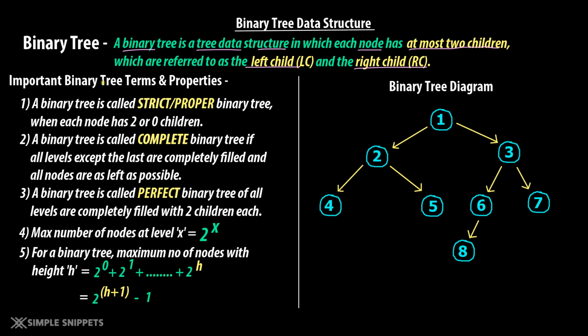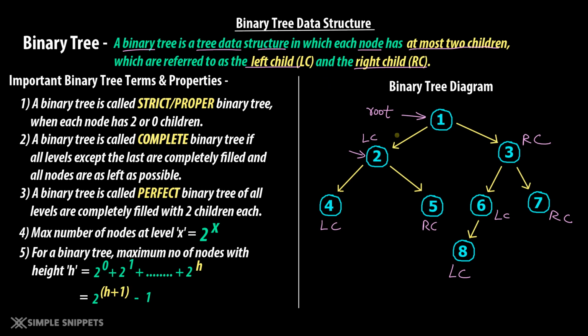And now let's try to figure out some more important terms and properties of a binary tree. So on the right hand side, you can see we have a binary tree. We have the root node, which is numbered as number 1. For the root node, number 2 and number 3 are the nodes which are left child named as LC. I'll give short term as LC, and RC for the right child. So you can see we have only two nodes. For this node number 2, we have 4 and 5 as LC and RC. For node 3, we have 6 and 7 as LC and RC. And lastly, for node 6, we only have a left child. We do not have a right child. Okay, so that part programmatically, if you see, it is gonna be null.